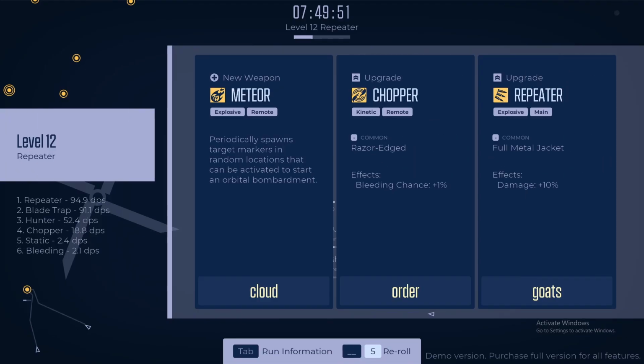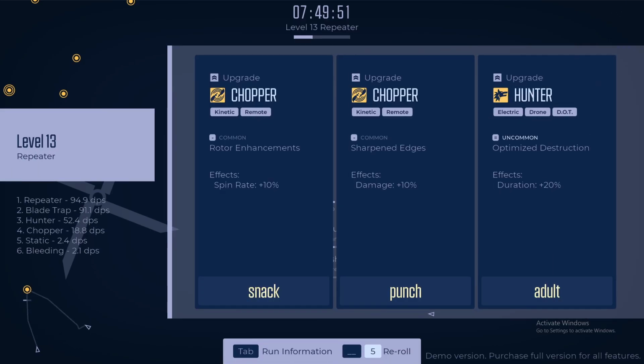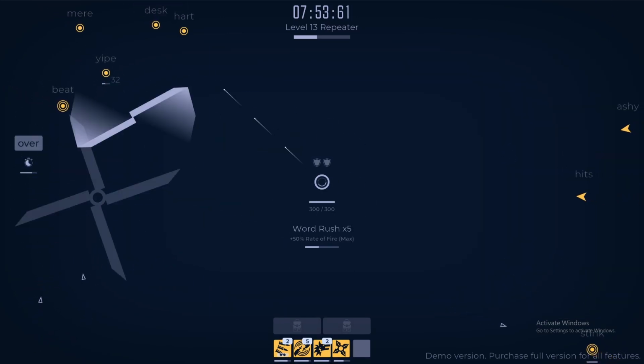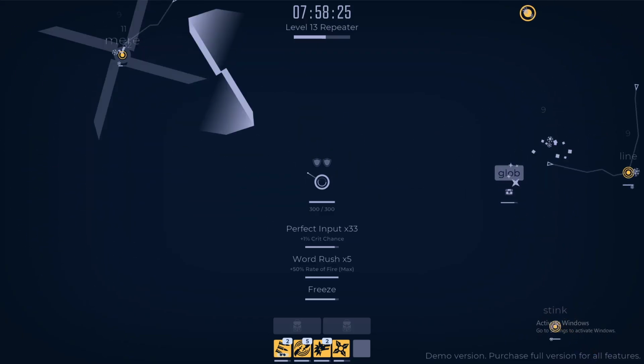Okay, yeah, I'll level up, sure. New weapon. You can reroll if we want. Repeater. Those are both common. That's fine. We'll just upgrade. Uncommon. That's for the hunter. That's fine. I don't really know what's going on, so I'll just pick stuff. I'll pick things that are higher rarity, and then hopefully it's good for us.